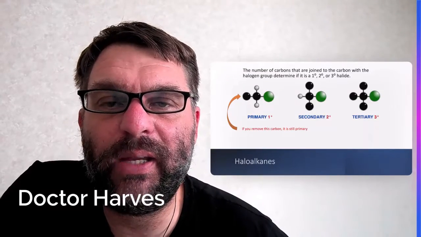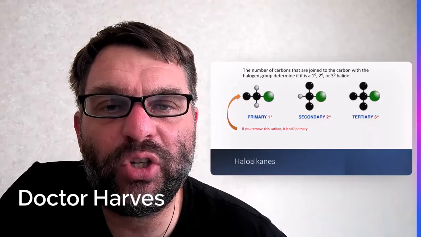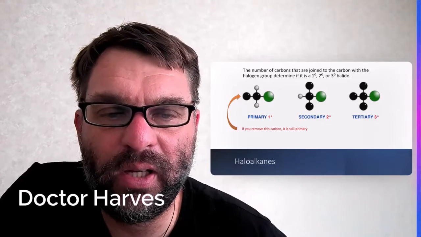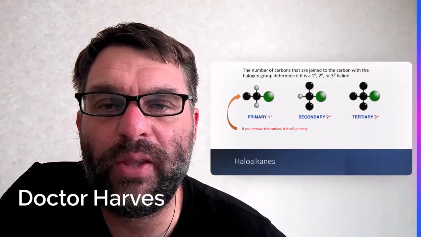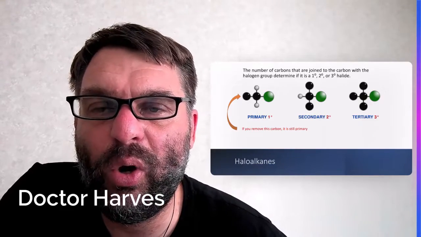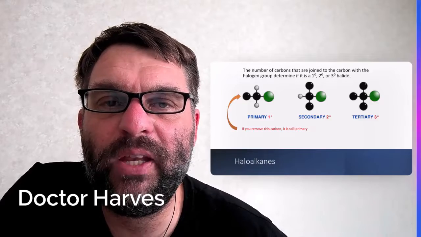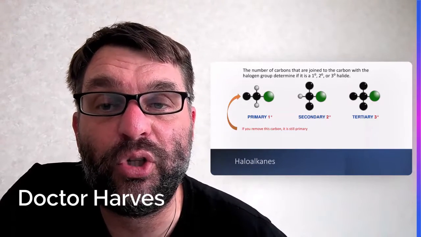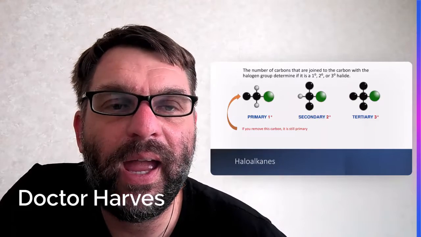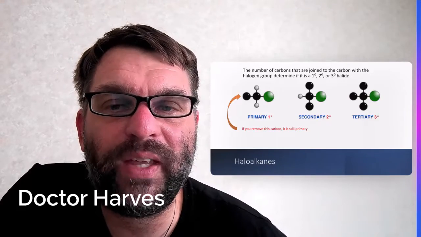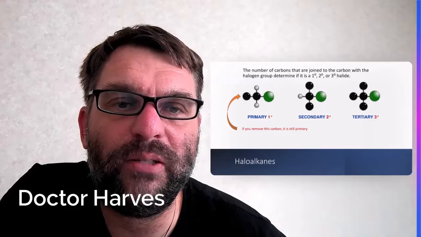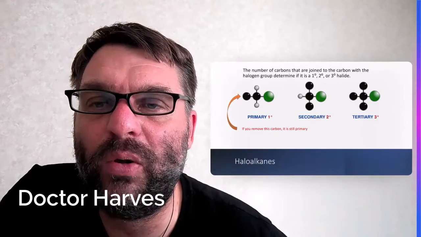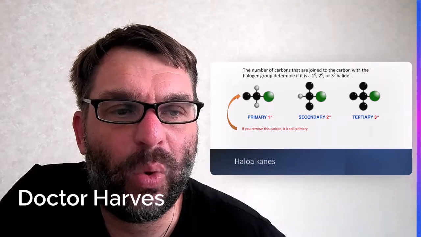Also with haloalkanes, they can be known as primary, secondary, and tertiary. Primary just means that the halogen is bonded to a carbon, which is bonded to either one other carbon or a hydrogen, whereas secondary means that the carbon connected to the halogen is bonded to 2 carbons itself, and the tertiary is where the carbon that is bonded to the halogen is bonded to 3 carbons. The same applies when you're going to look at alcohols and amines as well.